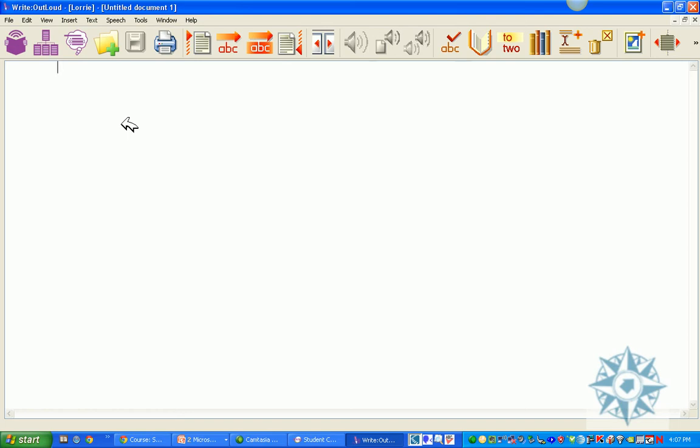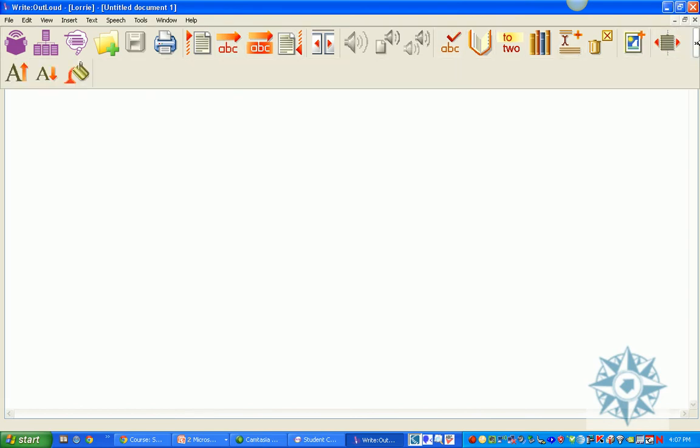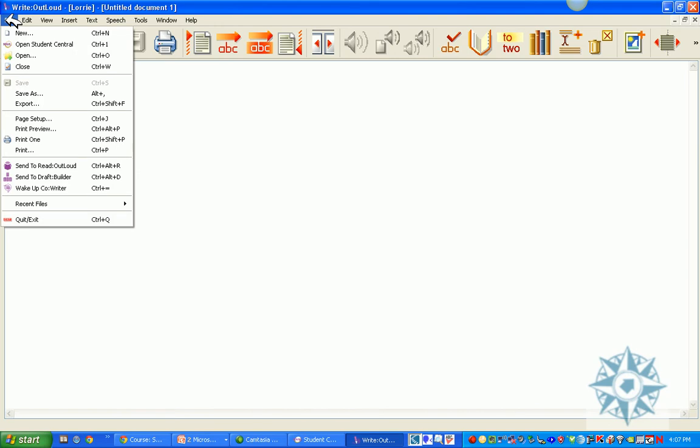Currently, I have the toolbar in large toolbar mode. This is good for a variety of things, but especially for our students with a visual impairment. Let's quickly review the toolbar, and most of these icons are familiar to you from previous sessions as well as from other technology products.